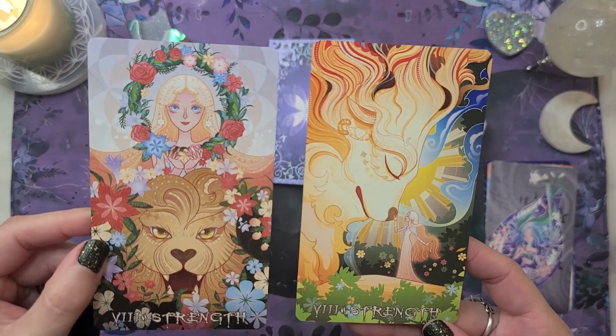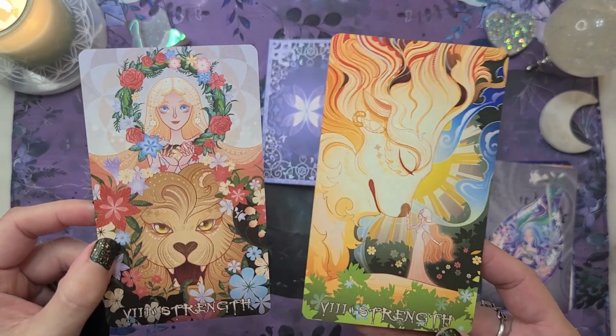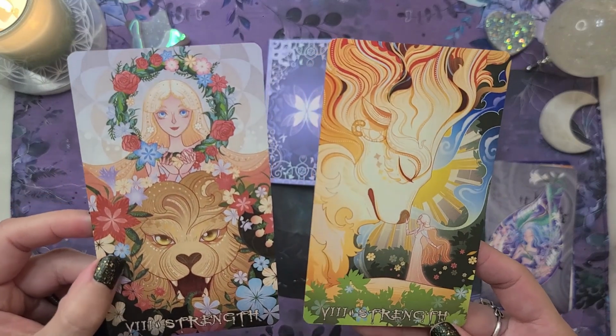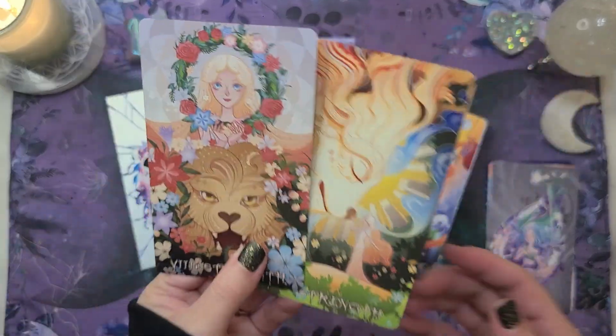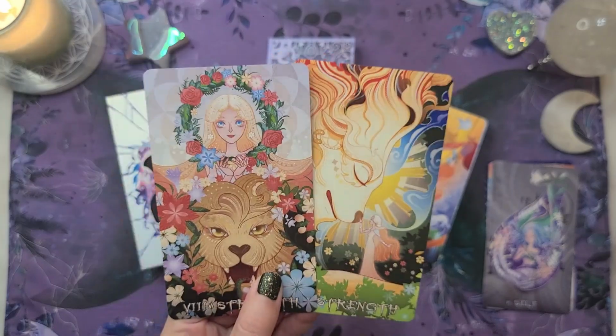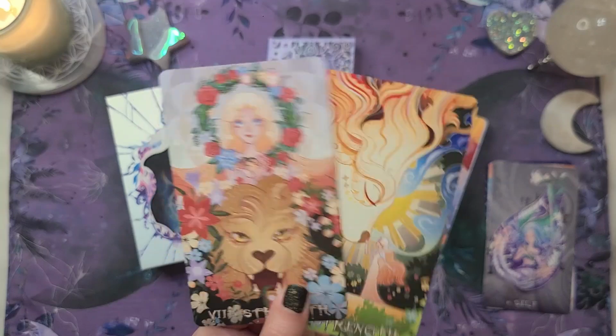I'm not sure which one I'm gravitating more towards. I really like the flowers on this one, but I do love the feeling that this one gives me. So we'll see. I'll see which one I add. But yeah, those two are the Strength card, not the previous one I had selected. It's late and I'm hungry, so let's go ahead and wrap up this video.